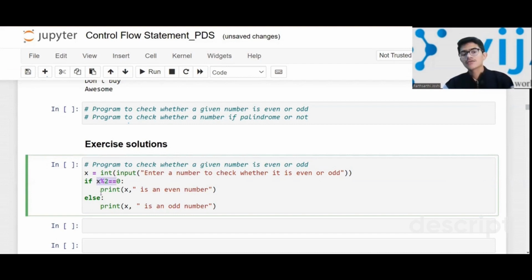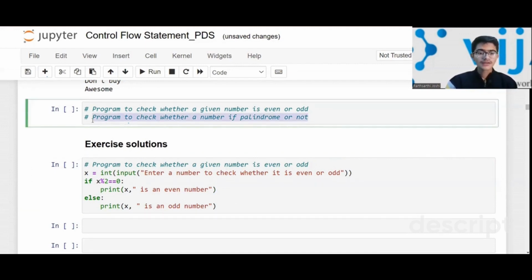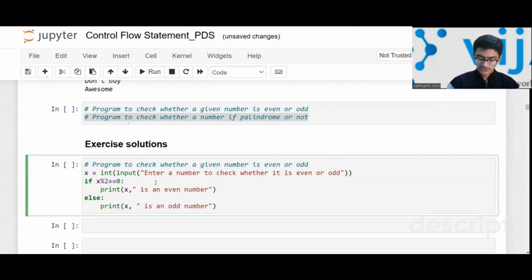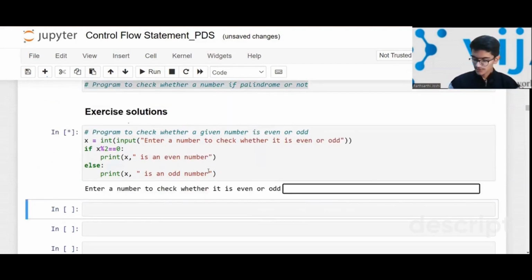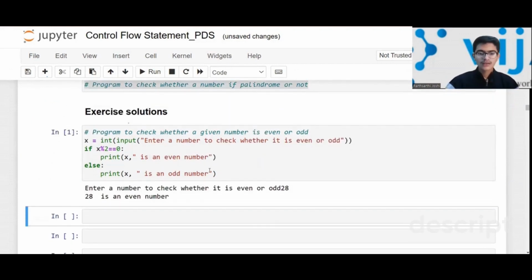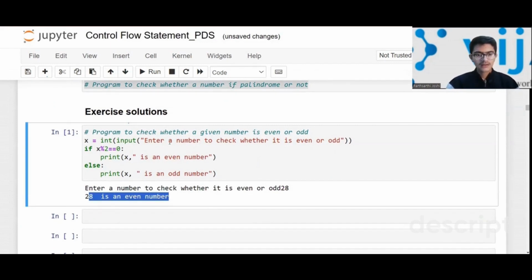If you get 0, then it will print it is an even number, else it will give you an odd number. Simple program. Okay, let us run it. Now if I give a number, say 28, it says 28 is an even number.